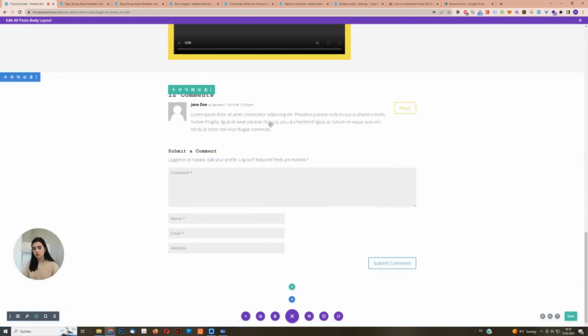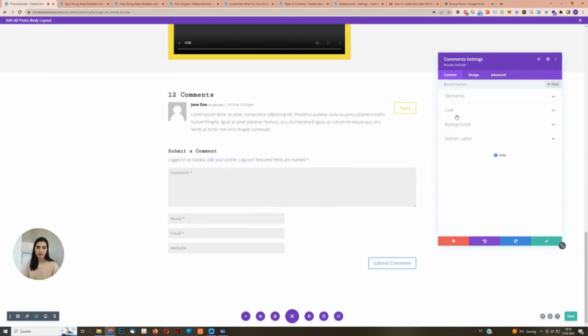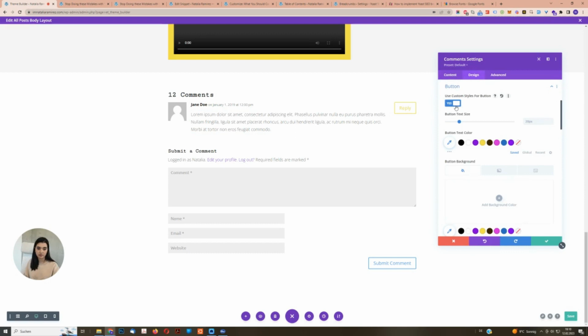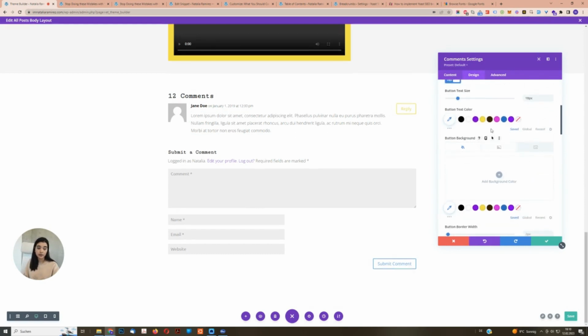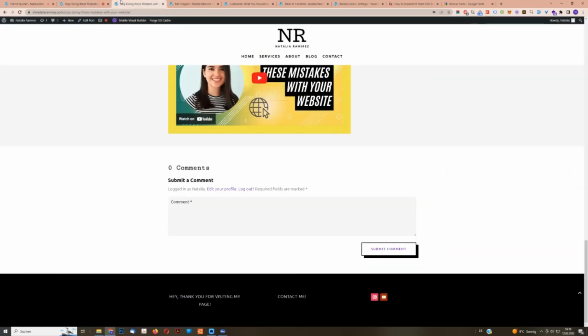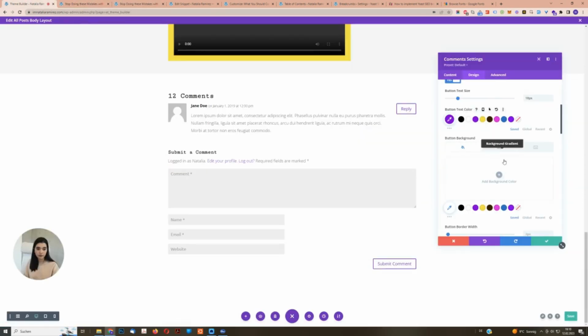You just go to the comment module, and here we also have a design tab, and there is a tab for button, and we will just use custom styles for this button. Okay, I think I need to make it smaller. Then the button text color is purple.